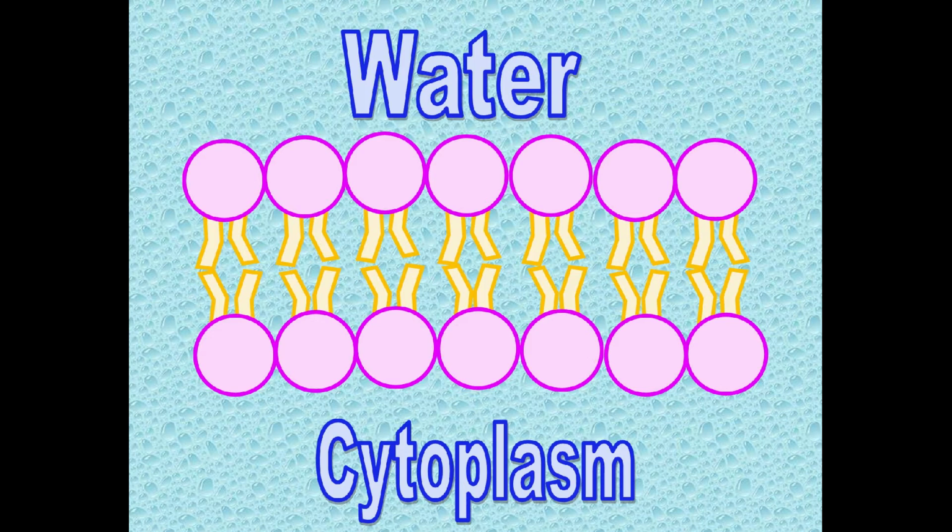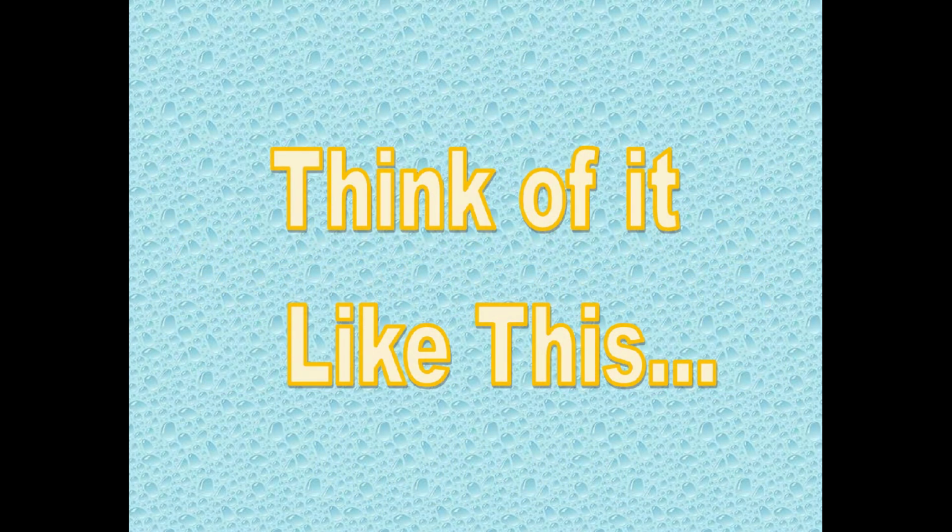Remember how I said bilayer means two layers? A second layer of phospholipid molecules will arrange themselves so that the hydrophilic head is facing the cytoplasm. The hydrophobic tails of the second layer are then facing the hydrophobic tails of the first layer. Thus, the molecules form this structure, with the hydrophobic tails being forced into the middle and the hydrophilic heads being pulled to the outside. A little confusing?